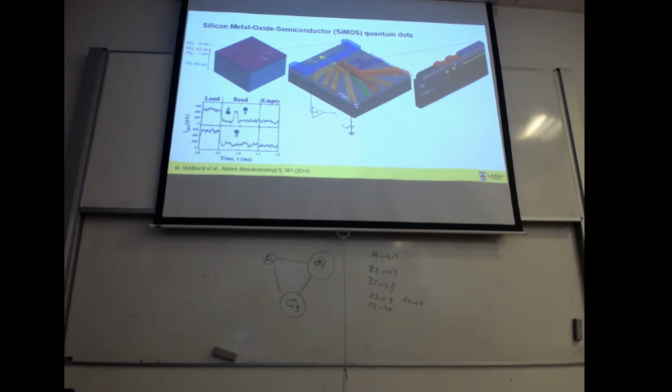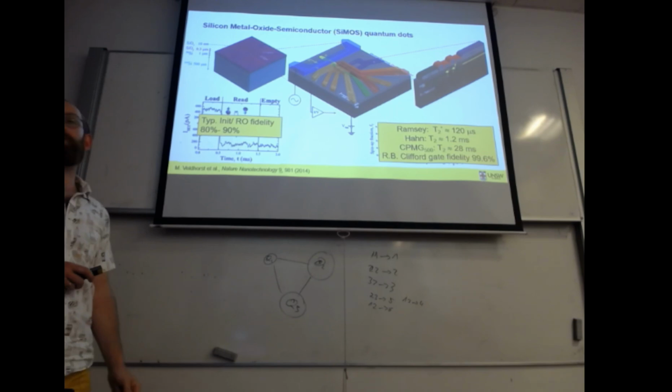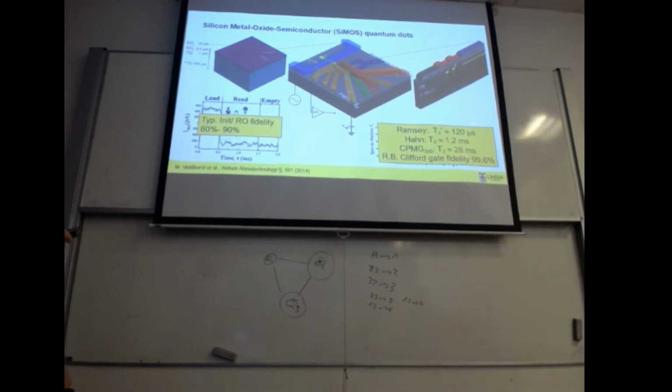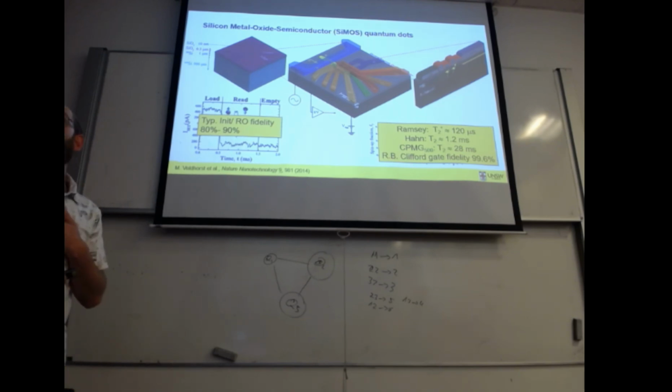The same type of spin to charge conversion is doable. You can drive them using the RF line. You get Rabi oscillations. You get pretty decent coherence times for a spin qubit. Okay, this is quite good. With dynamical decoupling, it gets well into the tens of milliseconds for an electron spin. The individual gates are really good. Two-qubit gates by now have also been demonstrated in one of these devices to be really quite good.